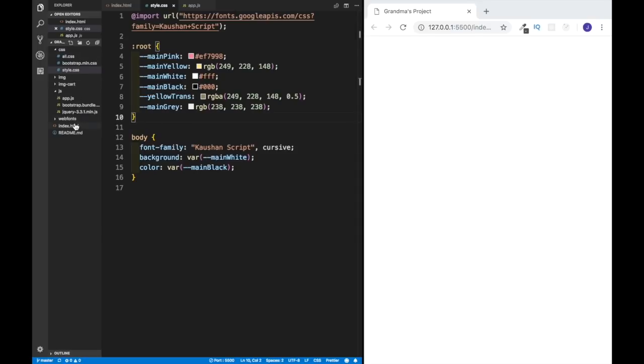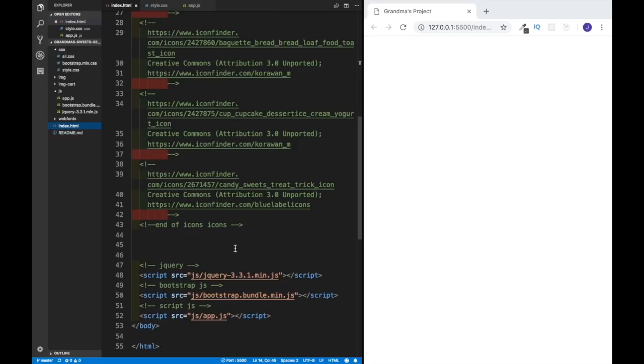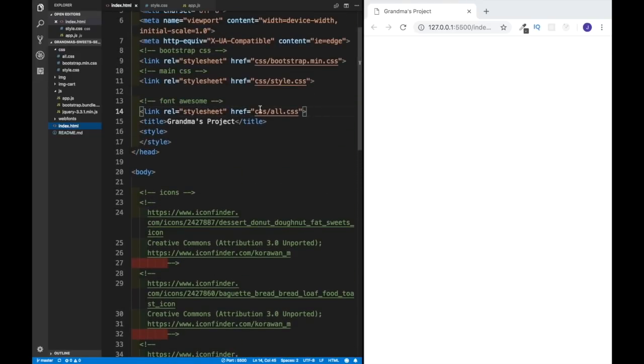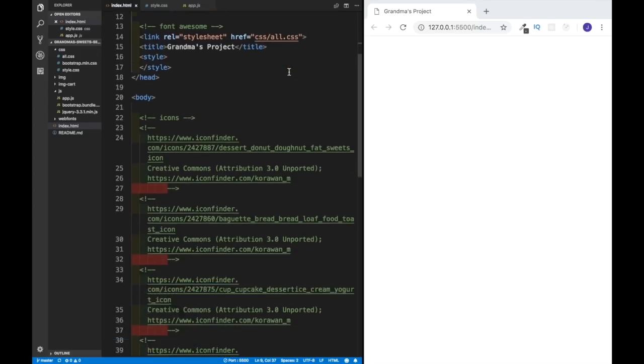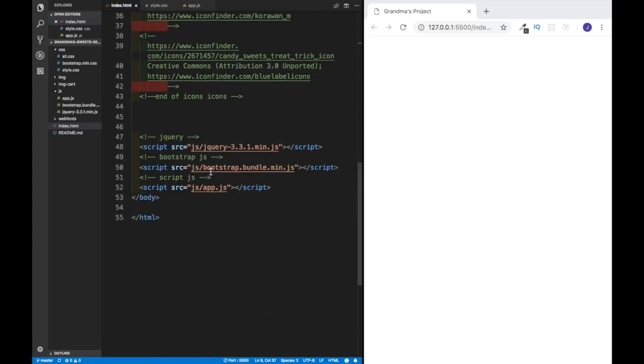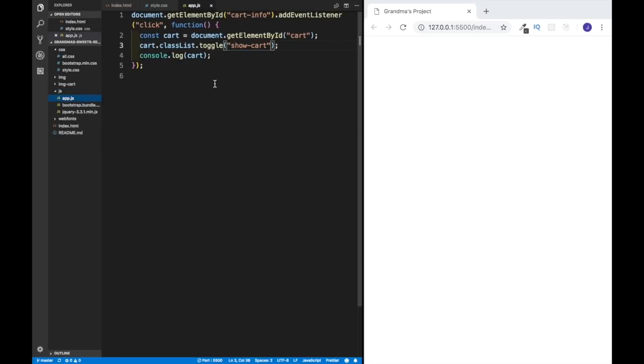So this would be the HTML. Like I showed you, in index.html we're going to have our comments, but there's nothing else over here. Obviously, here we'll just have the links. We have the links to Font Awesome. We have the links to style.css, where we're going to be writing our styles. Then we'll have our Bootstrap, and all the way at the bottom we'll have jQuery, Bootstrap again, which we need, and the app.js. Like I said, in the app.js we already have our piece of code. So unless you write the class names wrong, by the time we're done with HTML and CSS, everything should be working.